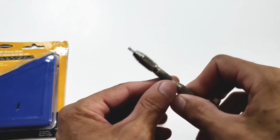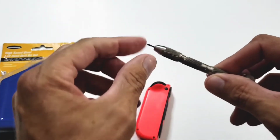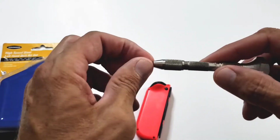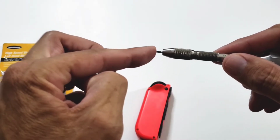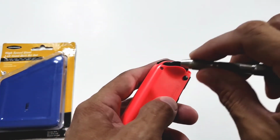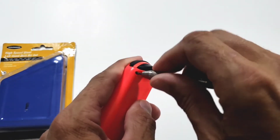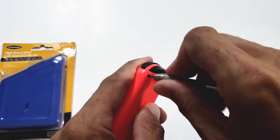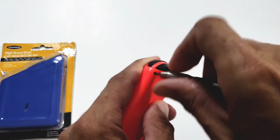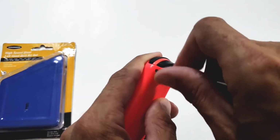So after talking with a friend, I decided to try this. This is called a pin vise. I've got what is probably a 1/16 inch drill bit. What I was attempting to do was, manually, just with my hands and some pressure, basically drill out that head without trying to damage it with a power screwdriver.